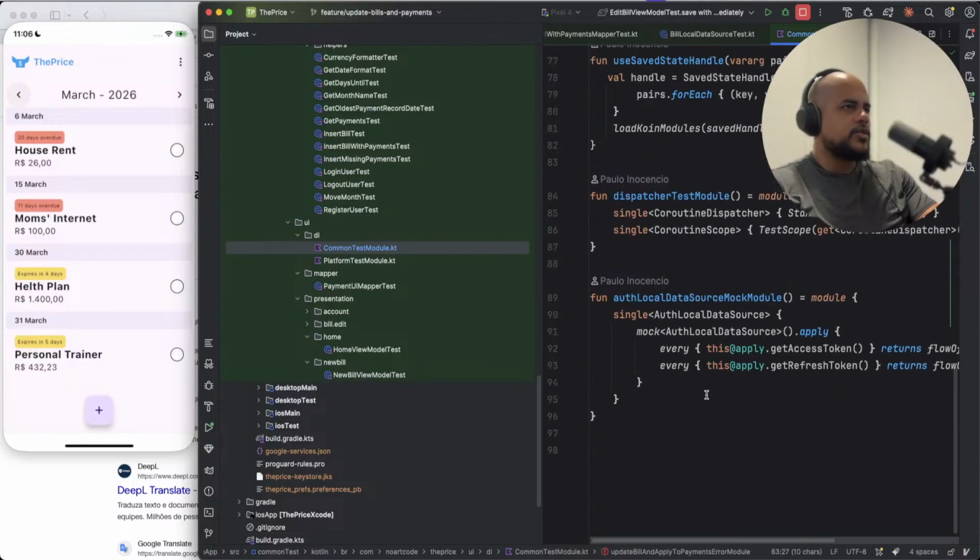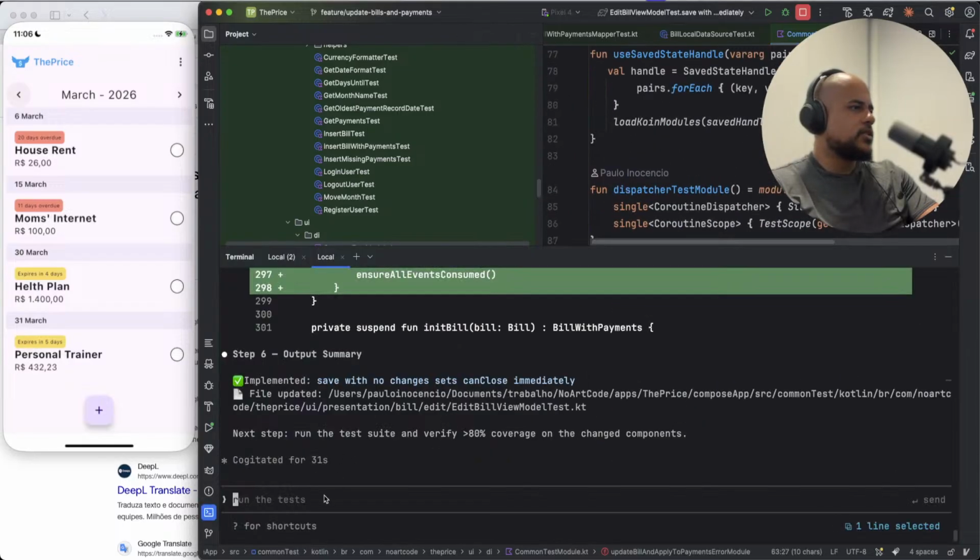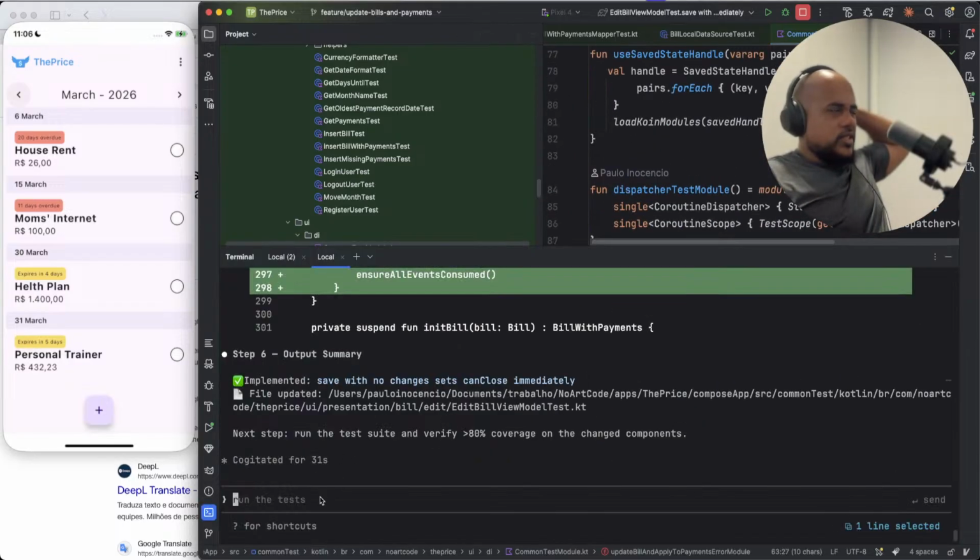I'm not going to spend too much time on this anymore because I think I'm done with testing for now. I'll leave the tests there. Yeah.